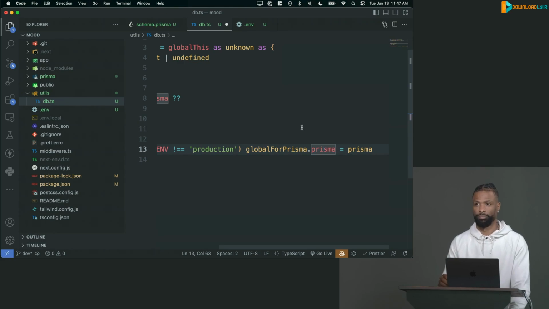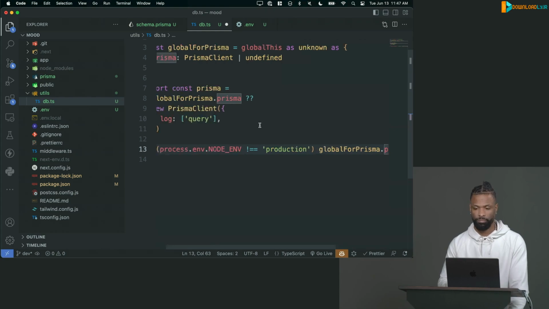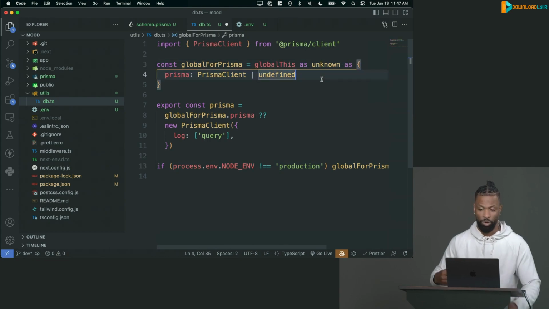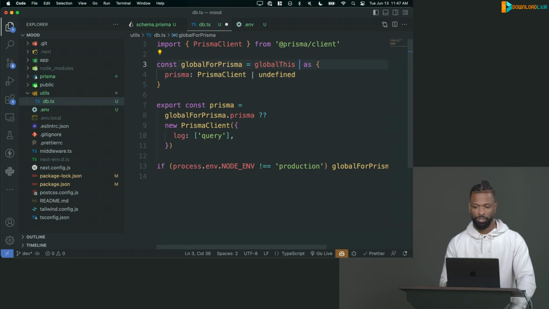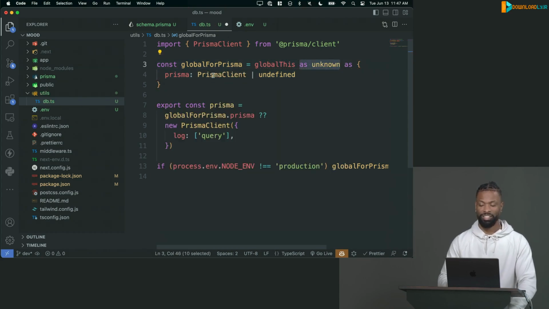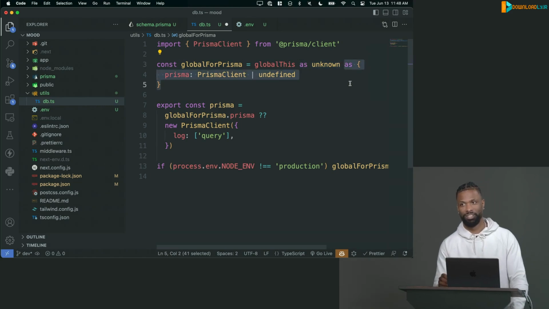Might be a dumb question. The "as unknown as" on line 3, that's just TypeScript, yeah? That's just TypeScript. This is a fancy way to coerce a type into something. So first you convert it to unknown, and then you convert it to whatever you want. Why do you have to do that? That's TypeScript. If I just did it this way first, it'll be like, no, that's not that. So then I'm like, okay, well, now you don't know about it, and now I'm going to tell you about it.